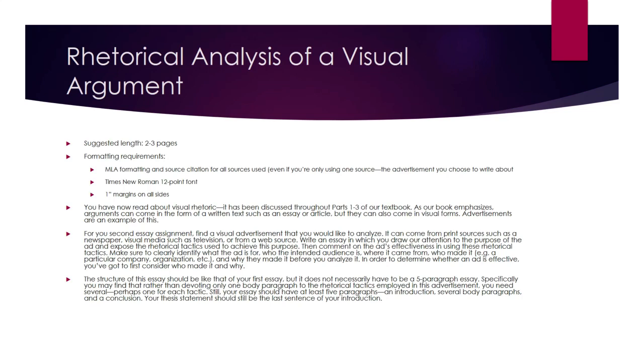Who the intended audience is. So who do you think that this advertiser is trying to reach, and how can you tell? And that could have to do with the publication that it appears in, or the place that it appears in. Who tends to be the audience for this newspaper or web series or YouTube video or TV show? I don't know, it's early, I'm trying to think of examples here.